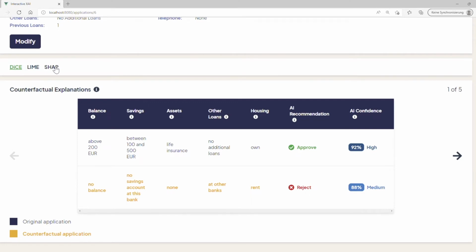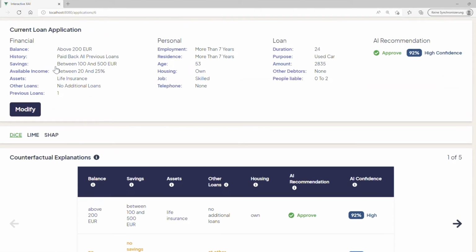And here at the bottom, we have the 3 explanation types, which are different methods of explainable AI. And those can be helpful because we have this model in the background, this trained AI model, which has a high accuracy, but it is a black box model. So it is a neural network with a couple of layers, and we do not exactly know what it is doing. So when it gives us some decision like approve or reject, we do not really know which factors influence that decision, which can make it hard to trust the model.